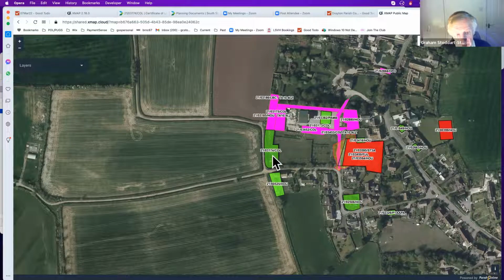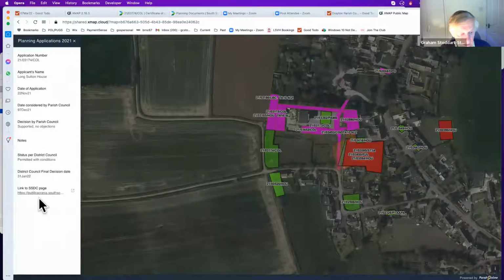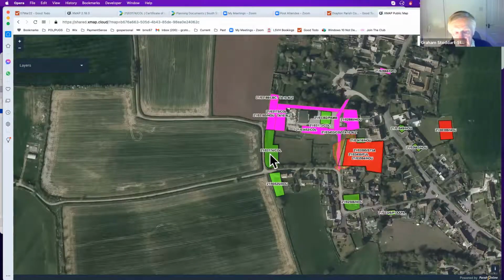And then you can do exactly the same thing. You can click on an item and up pops exactly the same data record with the same link to the local planning authority, so that everybody has access to the details that you've got, but with a few of the extra things that you've put in. Because there are attachments to these records, you can add in photographs and any comments that you think are pertinent. This is all available to the general public, just as if they were looking at Parish Online themselves. And to me, the really appealing thing is that whenever you make a change inside Parish Online, it's automatically reflected in the public map, which is fabulous.